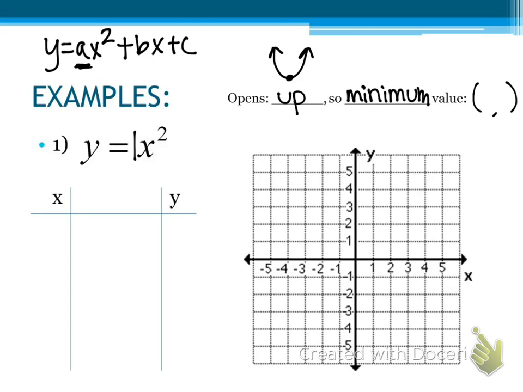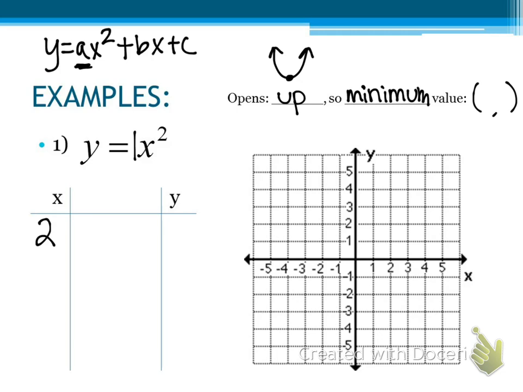So you can see they've already set up a table for us. We get to pick what goes in for X, and then we find what comes out for Y. So somebody tell me something they want to plug in. Could be anything within reason. We want it to fit on our graph. What do we want to plug in for X? 4 is not going to fit on our graph. 2 should. So this graph is pretty small, so we got to pick somewhat small numbers.